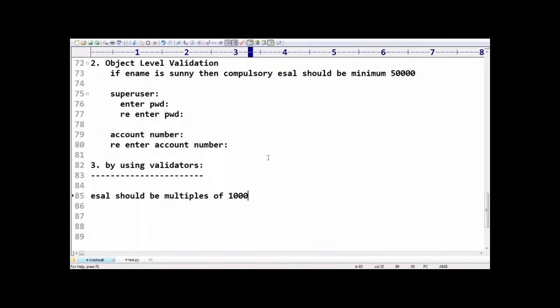Values like 20,001 or 20,002 are not going to be accepted. I want to implement this type of validation. How can you do it? This is very simple.